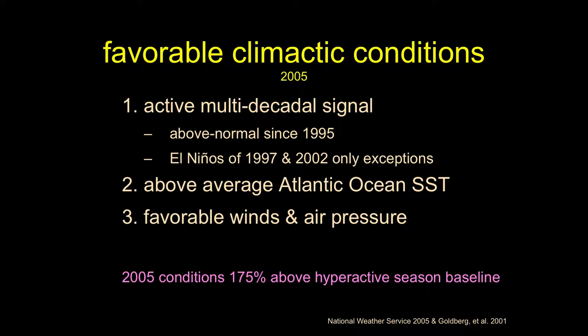And in that spring of 2005, everybody was sounding the alarm bells. They were screaming, this is going to be a crazy season. I'll show you some data in a second. They're basically saying this is not just in the vague normal area, and not just in the crazy area, this is beyond craziness. So in the phrasing of the storm predictor guys, it was a 175% probability of being above hyperactive. So that was freaking out.